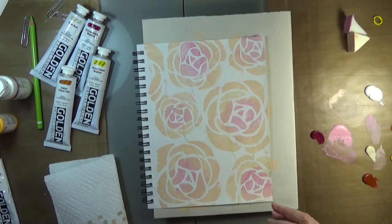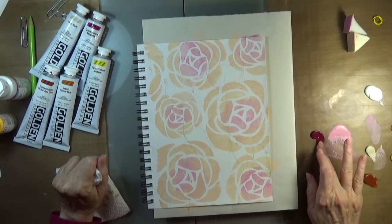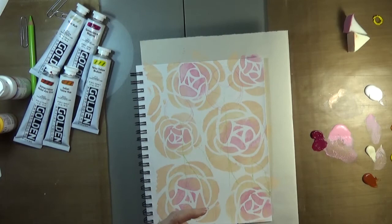Now, finger painting is new to me, so when in doubt, plunge. Let's just do it to it. We're going to be working up here.